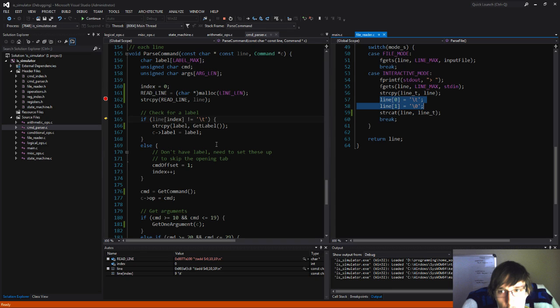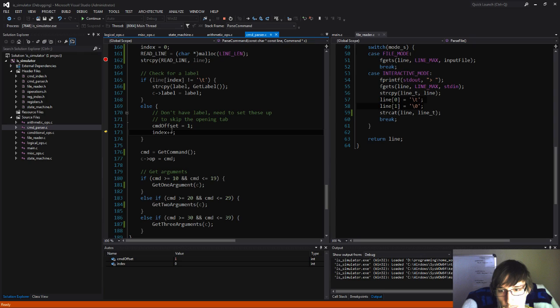Add to be a label, which is something I forgot to do at the beginning. And continue on. The offset is just how we go through the line. Just continue through, get all of our information.